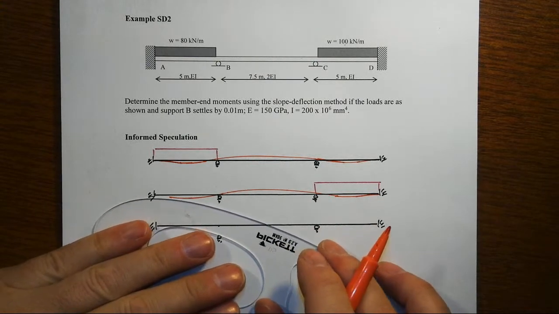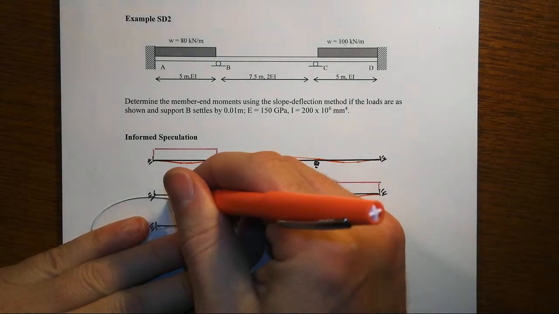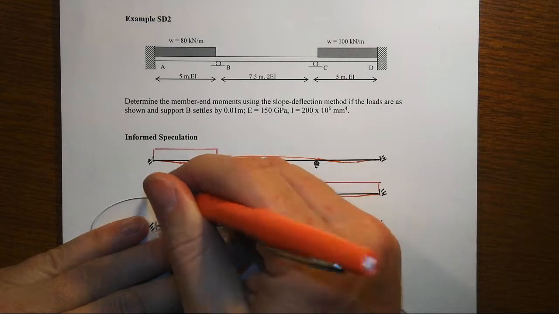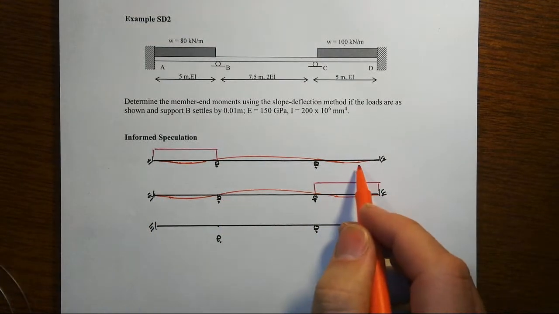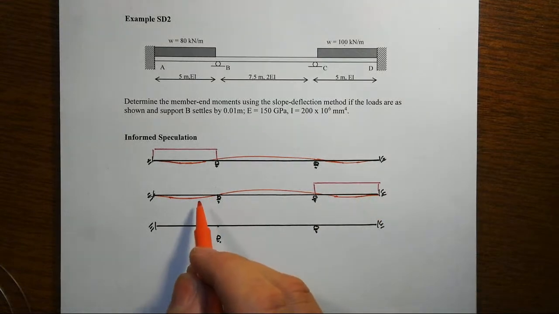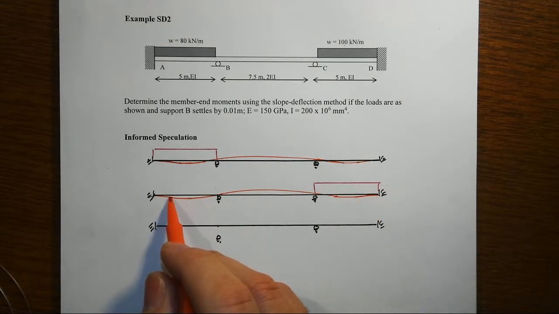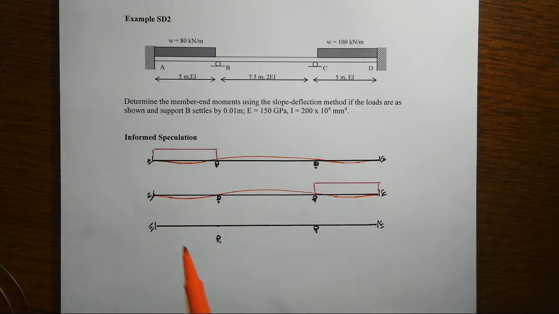And if you noticed how I just drew that this time, it was a lot smoother. I was probably pushing the inflection point in my first one in the wrong part of the span. That's why it was so hard to draw that one. And this time I pushed that inflection point further to the fixed end, and it actually made it quite a bit easier to draw that.